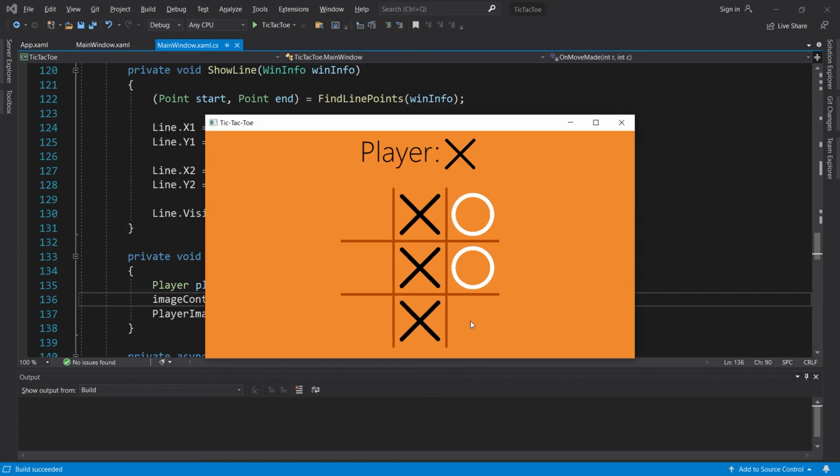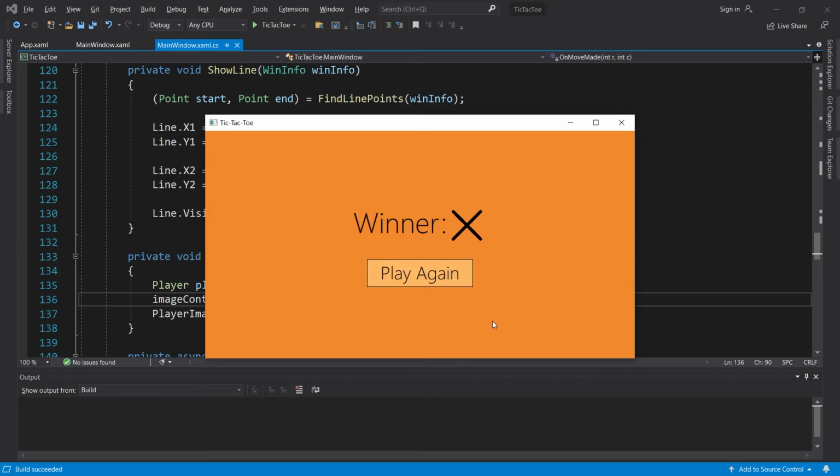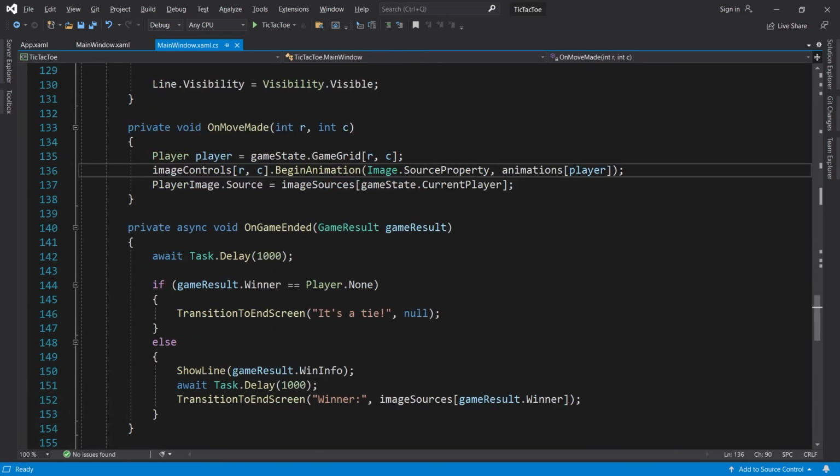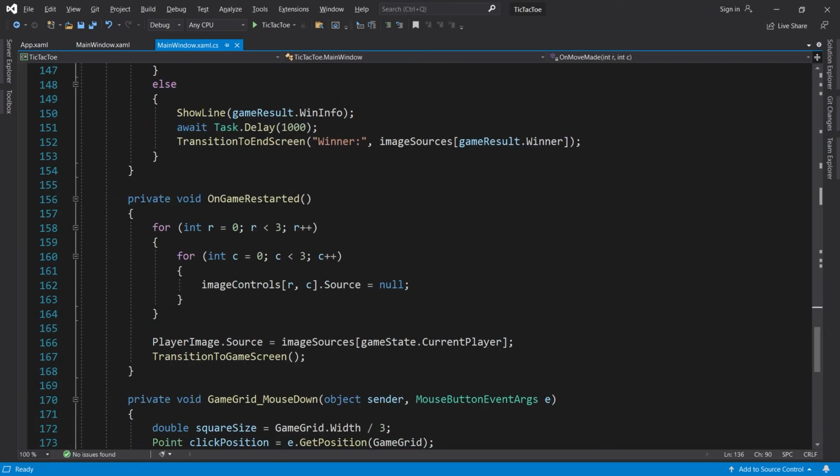But there is one tricky thing we have to fix. When we restart the game, the grid is not cleared. This is pretty confusing, right? In onGame restarted, we clearly set the source for all image controls to null. The thing is that our animations are still in charge of the source for the images we have applied them to.